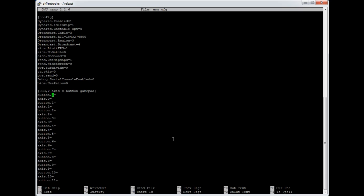But first I'm going to get rid of these entries as they stand. They are what you need, so you do need to set something for button 0, button 1, or whatever your controller's got, but I'm just going to paste in the new entries, so it's a bit cleaner. So to get rid of lines, I think it's Control K. Yeah, so get rid of these.